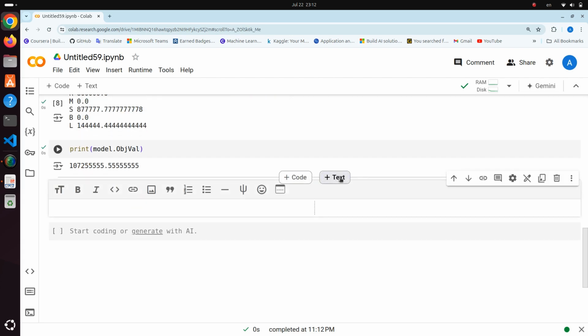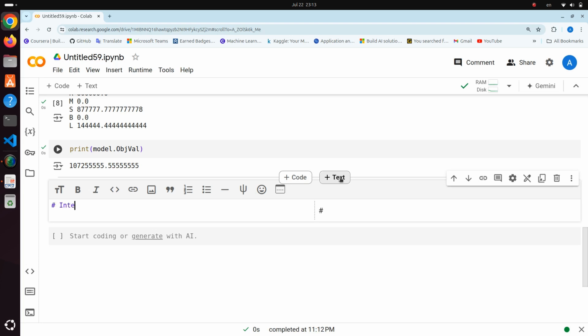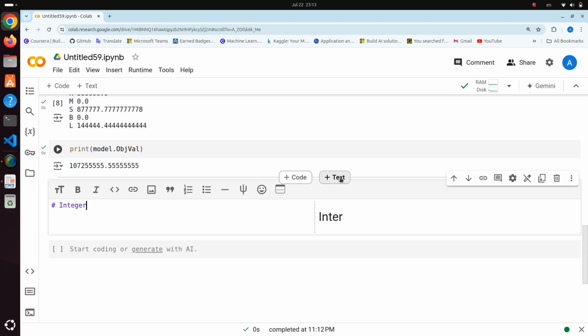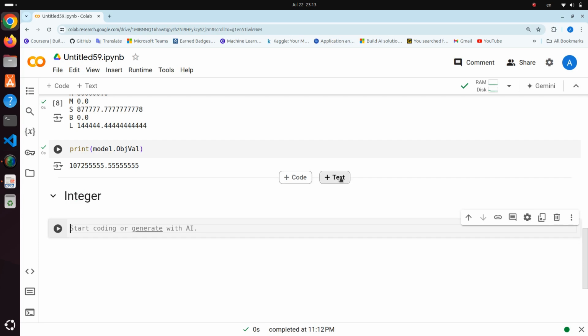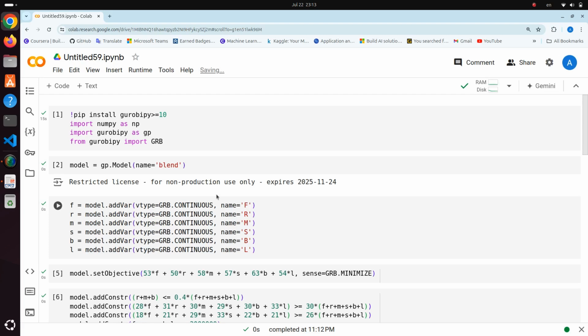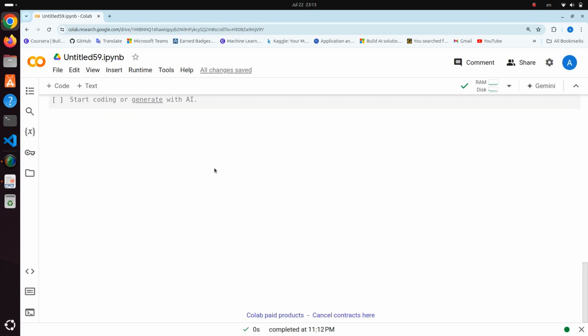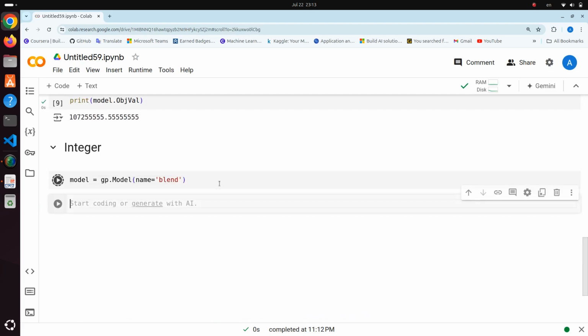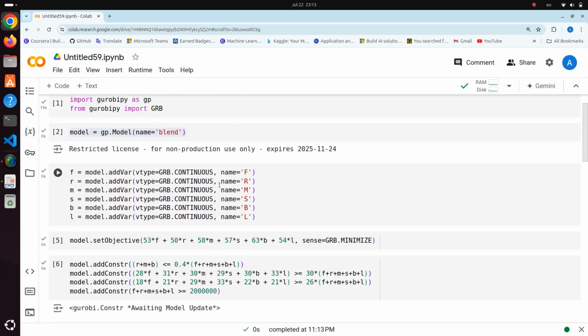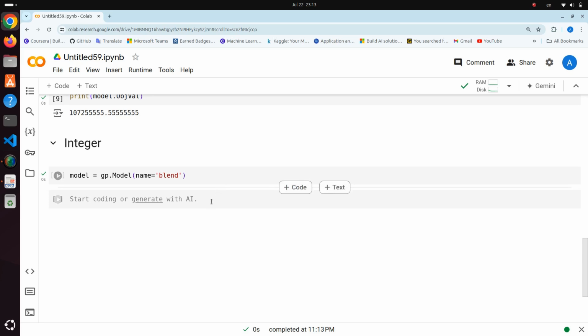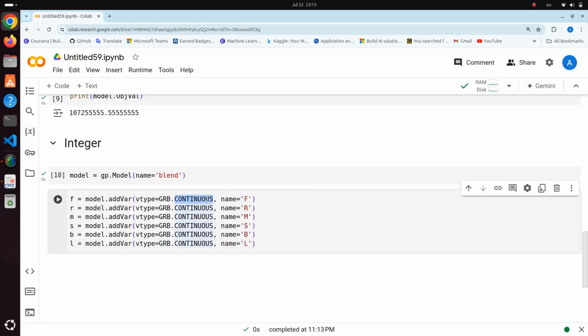In the second case, I'm going to solve this problem using the integer program. I'm going to do exactly the same thing. I will redefine the model, but this time instead of using continuous, I will replace this with integer.